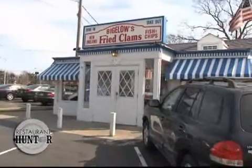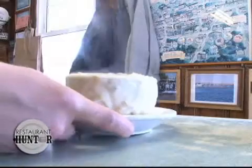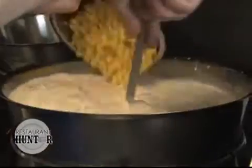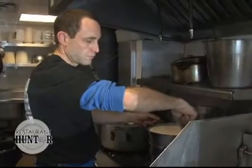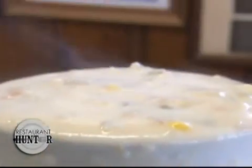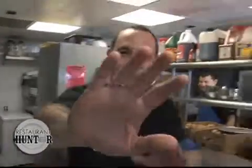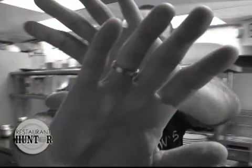And what would a New England seafood shack be without New England clam chowder, which the Andreolis brothers make in small batches every 3 to 4 hours to guarantee freshness. And if you think there's a secret ingredient involved in the making of this particular chowder, I can't show you this. This is a secret. Get out of here. Well, you'd be right. The New Englanders will probably go through about 15 to 20 gallons of soup a day. That's a good amount. Yeah, it's pretty good.